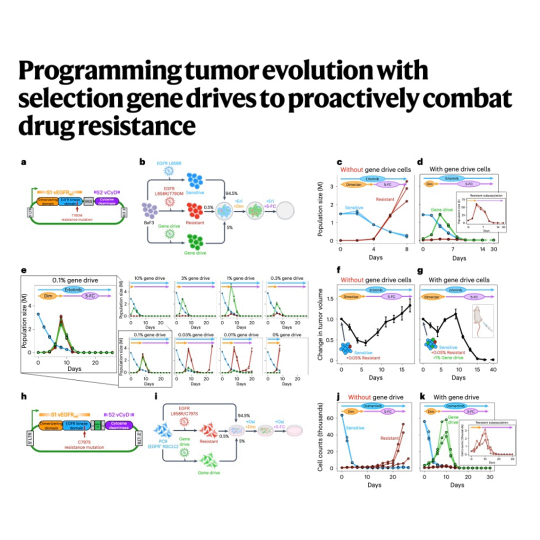Let's hear about the first one. First, they tested it against resistance caused by what are called bypass oncogenes. Think of these as the cancer cell turning on a whole new engine when you shut the first one down. It activates a parallel signaling pathway. So it makes the original targeted drug totally useless. Completely useless. They tested resistance from genes like ALK, BRAF, and TRKA, and in every single case, the SGD system successfully eliminated these resistant populations.